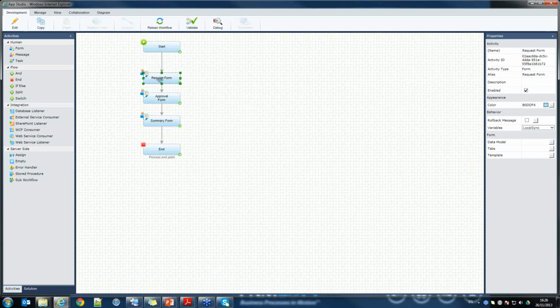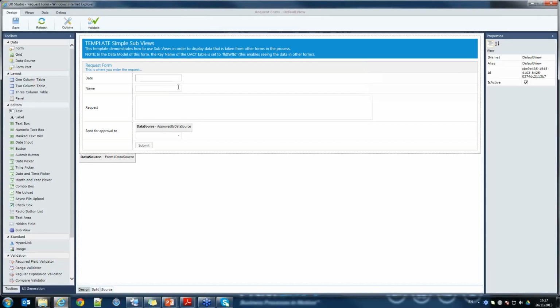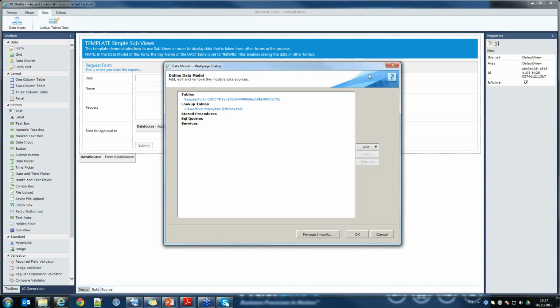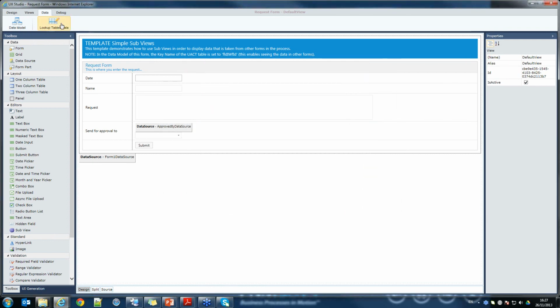Okay. For those of you who are experienced with Sequence, you probably wondered where did the data model pattern go? Because it disappeared from the design view. Actually, it was moved to a new bar that we have here that is called the data bar. And this is where we have together the data model and the lookup tables data buttons. So we have a dedicated bar just for this. And you can edit the data model just as you could have done it previously, and also edit any lookup tables that are related to this form.